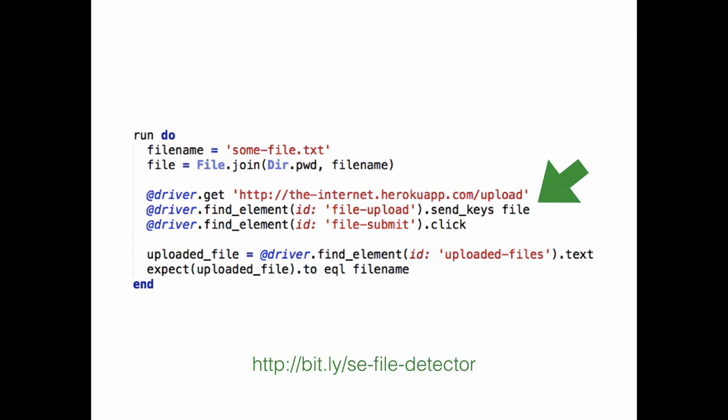And of course, if you're using Selenium Grid or Sauce Labs, you want to take a look at the file detector method, which is responsible for taking a file from your local system and then passing it through a remote WebDriver to the node that you're running on to make sure that your test can interact with it.